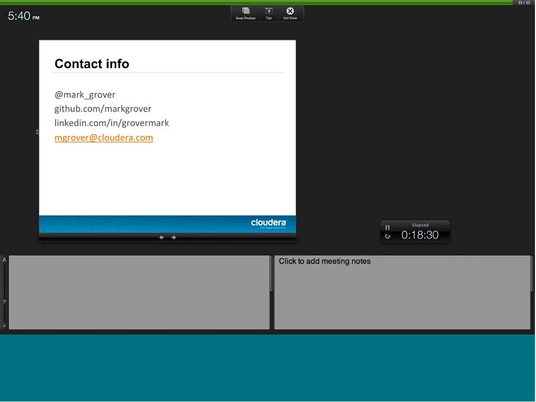Another example is that you may have some data that exists in your relational database that you want to bring over to Hadoop. And there is another Apache project that will help with that, and that's called Sqoop. Sqoop stands for SQL to Hadoop, and it allows you to transfer data from your relational SQL database to Hadoop, and also export data from Hadoop out to your relational database.